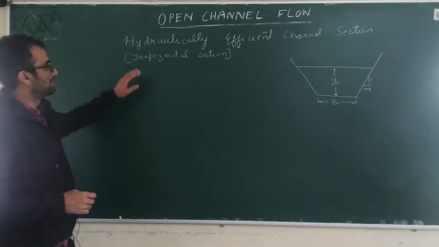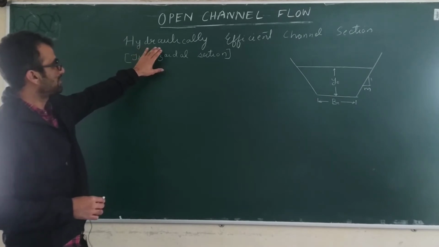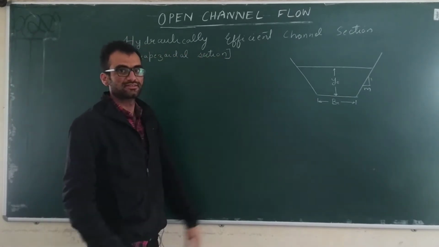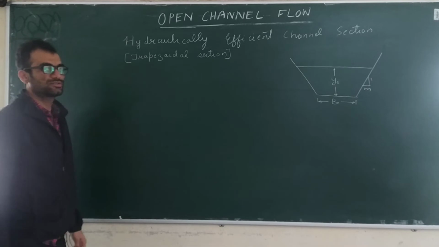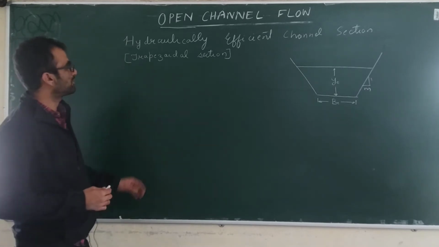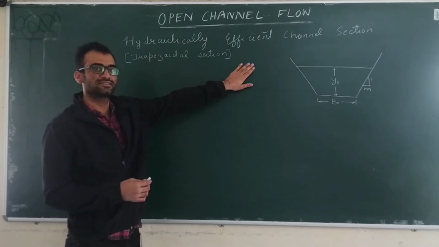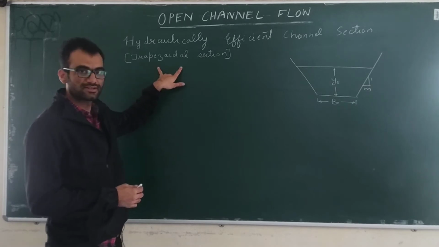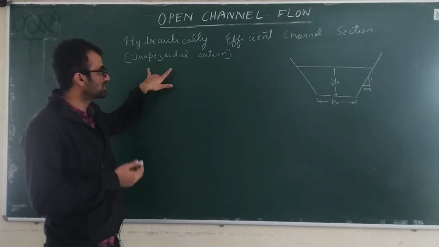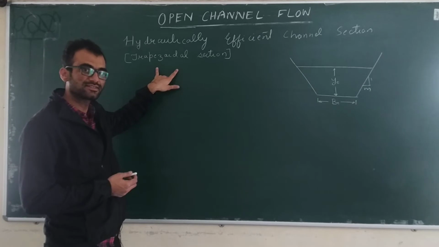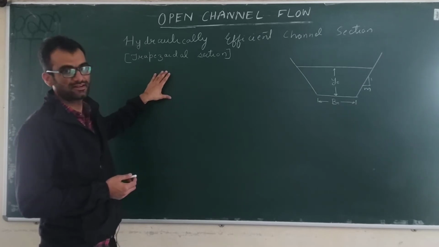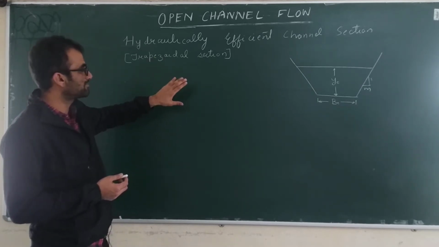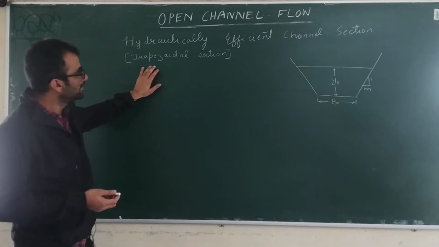Hello everyone. Last time we started the discussion on hydraulically efficient channel sections. So today we are going to derive the condition for hydraulically efficient channel section for a trapezoidal section. Last time we saw what the conditions for an efficient channel section are for a rectangular channel. So today we will derive the same conditions for a trapezoidal section.